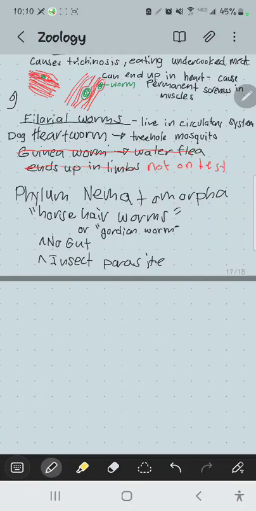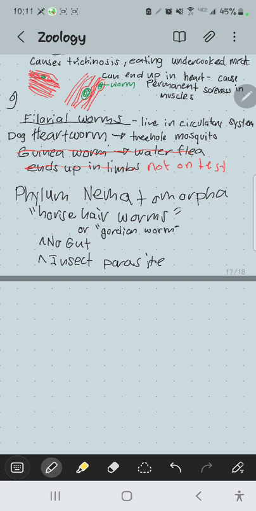Got it? So I only have one specimen, a couple specimens, so you'll see one station maybe, and I'll ask you what the phylum name is. I'll ask you maybe what phylum it's closely related to, and why it's not the same. And I think the main reason why they're not classified as nematodes is because they don't have a complete gut tract.